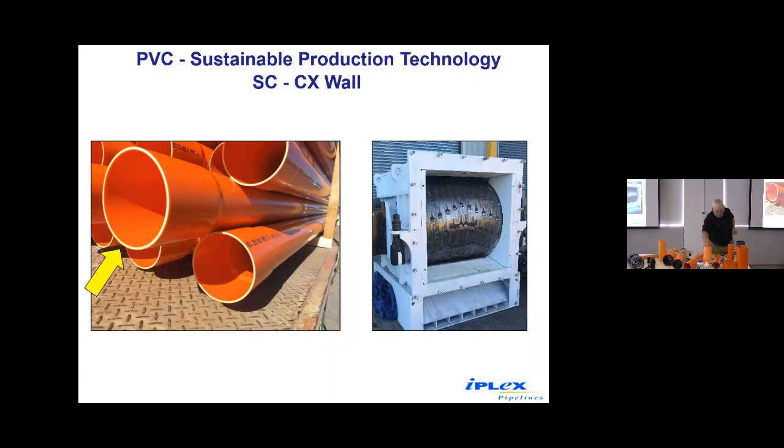And the device there on the right is just what a recycling grinder looks like. So if the pipe is to be recycled, it's just put through that device, and it instantaneously turns it into fine chips, which can then be put back into the process. From your point of view, it doesn't alter in any way what the duct is, what it is mechanically, or the service that it performs. The only time you'll ever see it is the slight change of colour on the end. Other than that, it's something that you can ignore from an asset point of view.